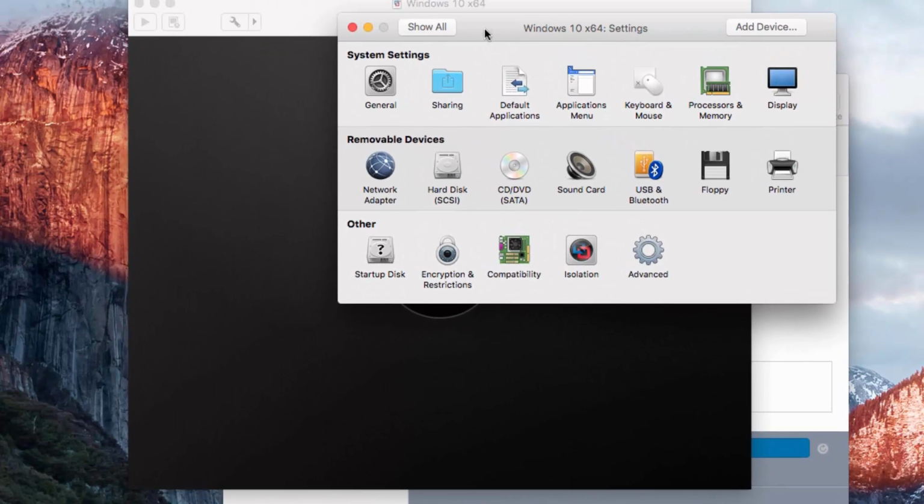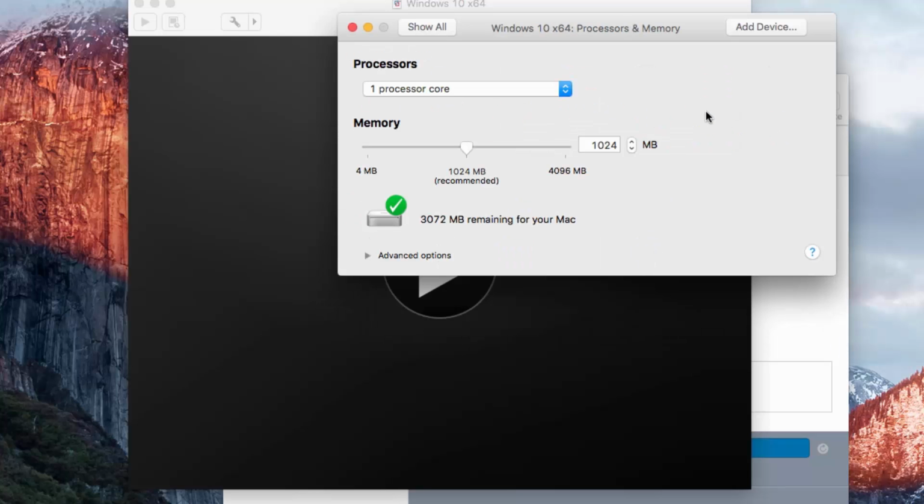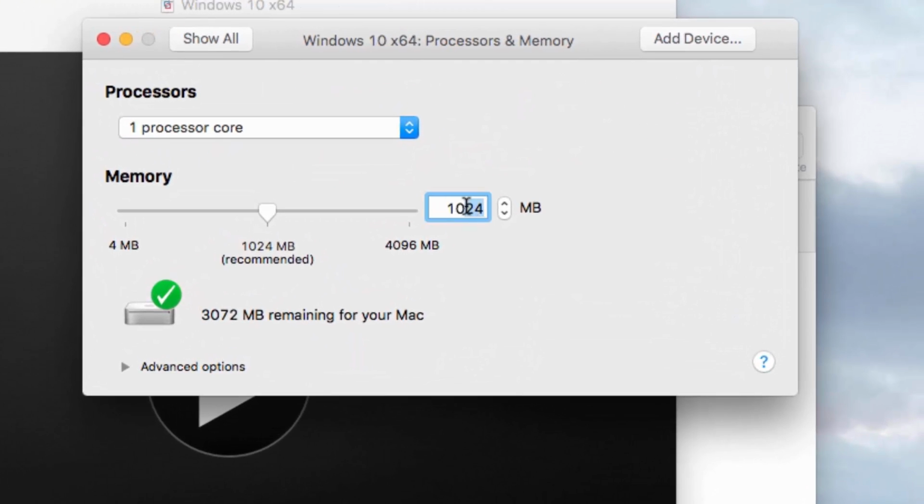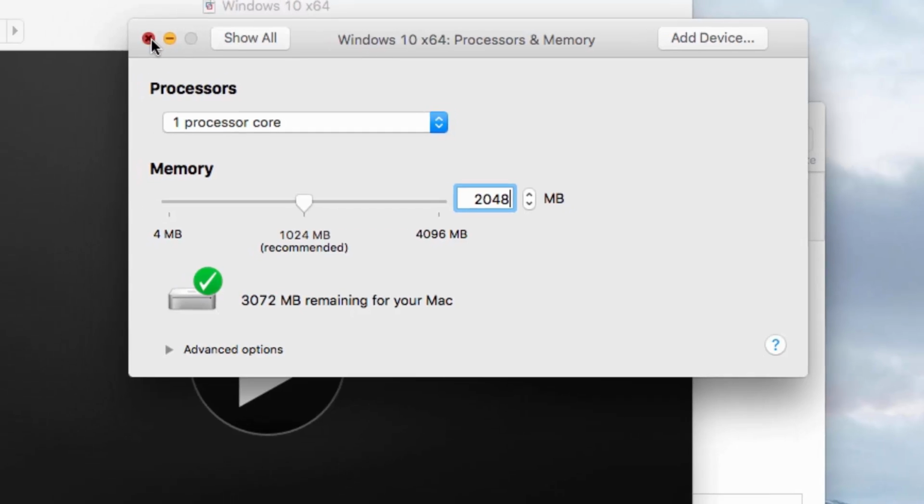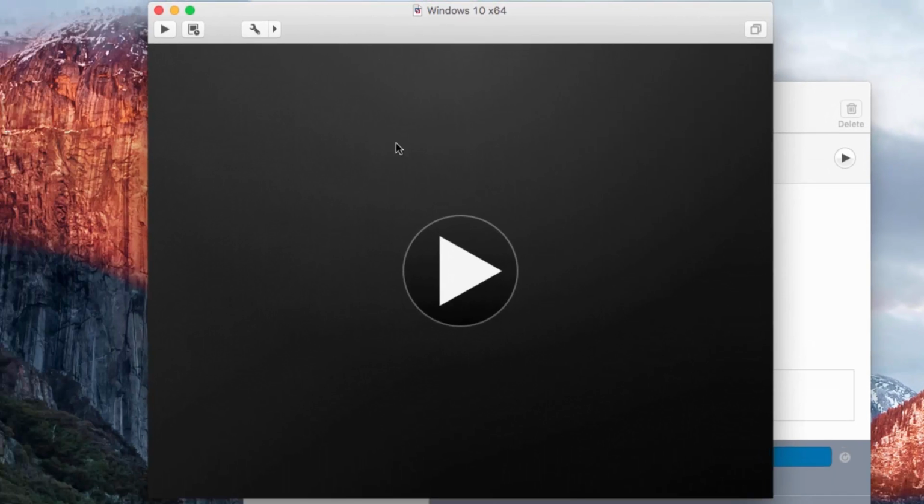And what'll come up is the customize window. I can only customize once I have the machine turned off. So if you've done the install and realize you have more memory you can give the machine, you can come in and do it. What I'm going to do is go ahead and assign 2 gigabytes, 2048, of memory to this machine. At that point, I choose play, and it will begin the install.